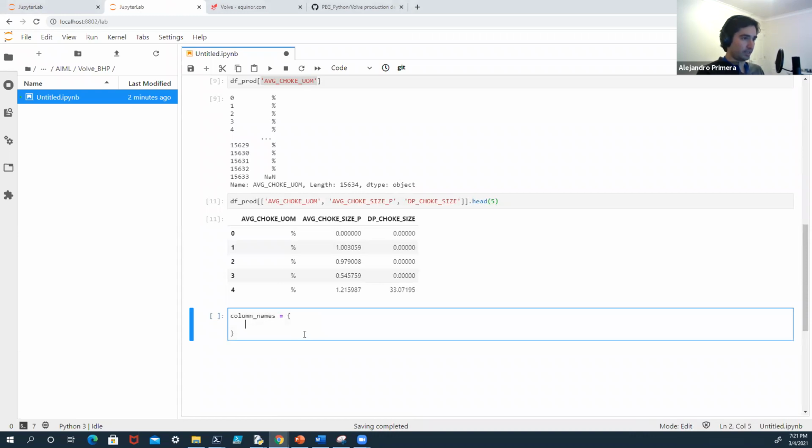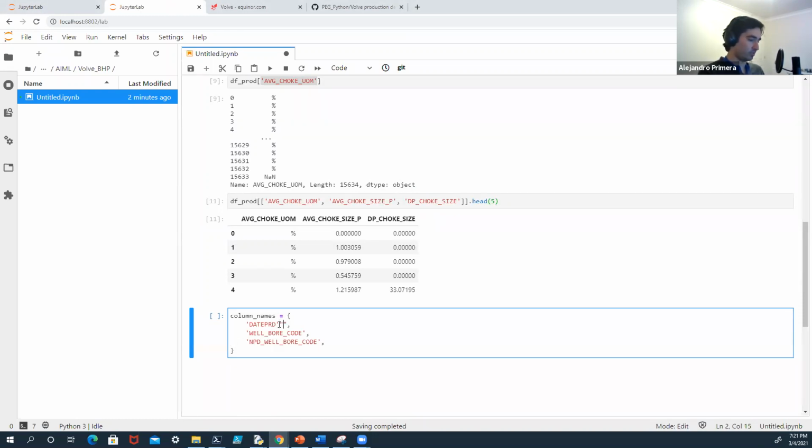What I'm going to do is slowly but surely start to replace all these with names that at least are meaningful to me. So these are dates. These, I think, are the well IDs, and these are code.